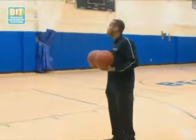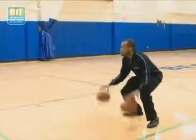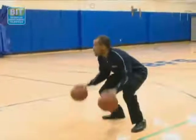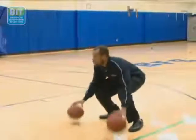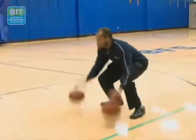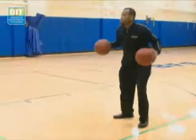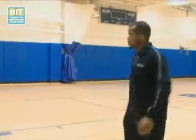Right now, you're going to stay stationary. Remember to stay low and bend your knees. Dribble the ball. Fingertips. I'm looking at you guys. This is how you're supposed to be doing it when you do the drill. If you can go faster, fine. When I say low, dribble it low. Dribble it low for a few seconds and bring it back to knee level. You dribble it to your knee level. You should not be dribbling like this. It increases your chances of losing the basketball and also the defensive player taking it from you.